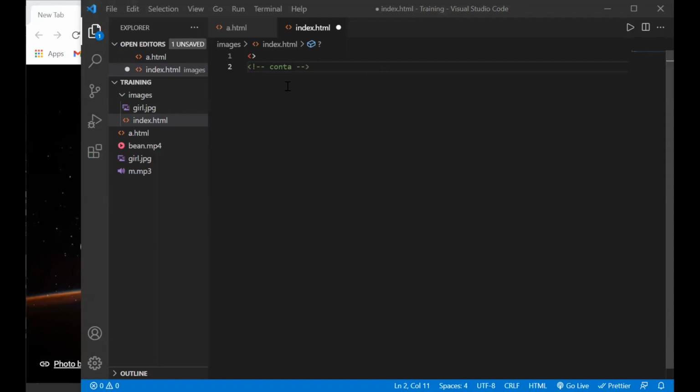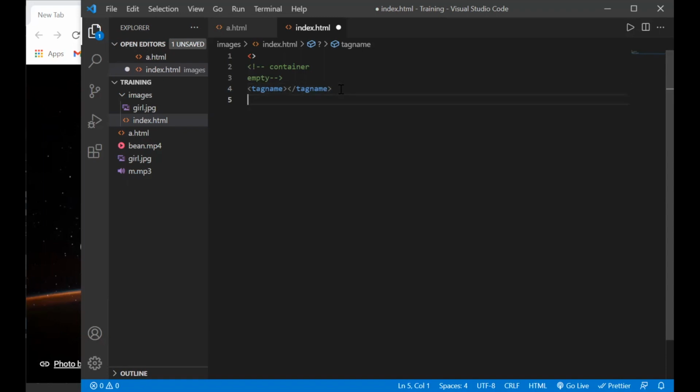The first one is container tag, and the second one is the empty tag. Okay, so what is a container tag? A container tag is that tag which has both the starting tag and closing tag. Starting tag, it looks like this. Okay, and this is the closing tag. So whenever you are trying to close a tag, you just have to put the forward slash in front of the tag name, and that becomes the closing tag.